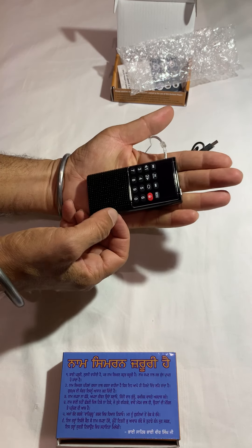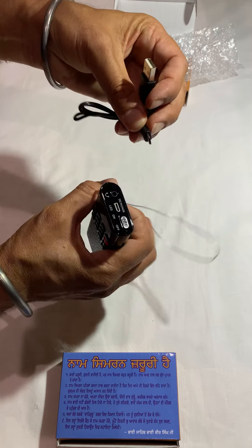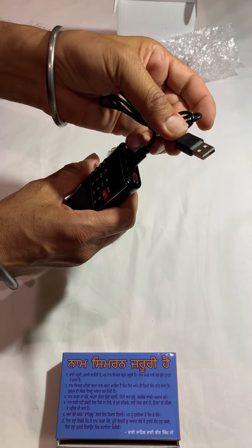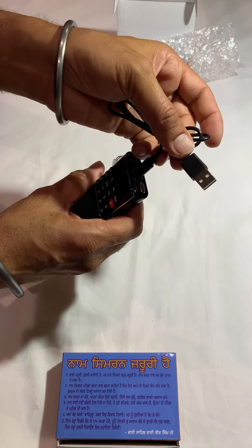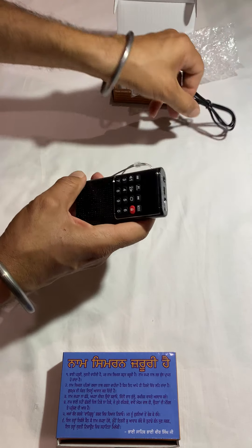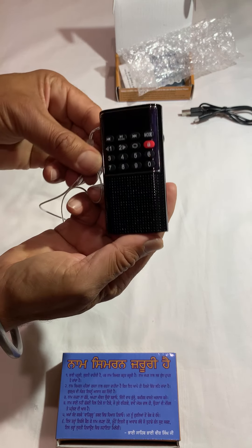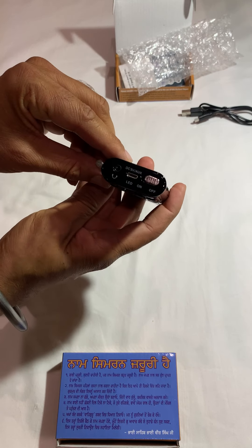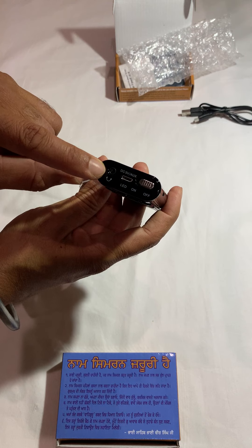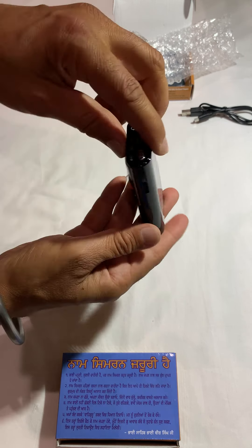This is the size of the player — this is how it fits in my hand. The charging cable goes here, and the charging side goes to the USB charger, which comes with your cell phones or other devices. Here you can see the ports: this is where you can insert your headphone or line out for external speakers, this is for charging, and this is the on-off button.